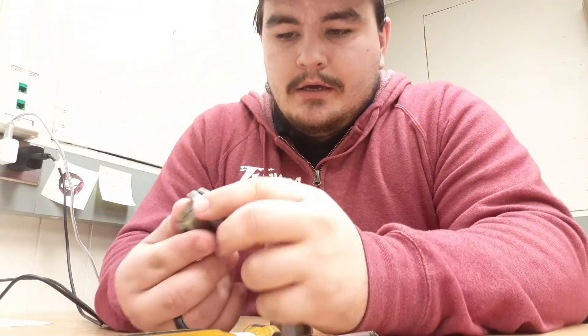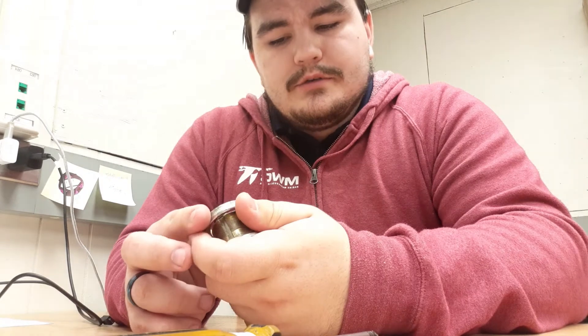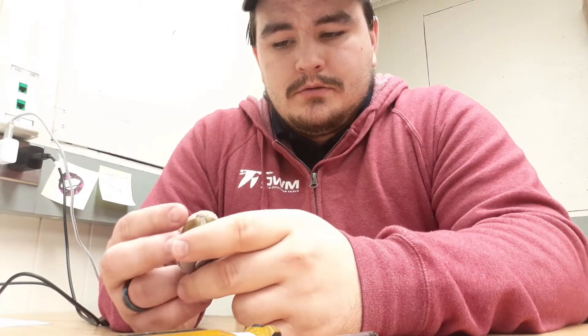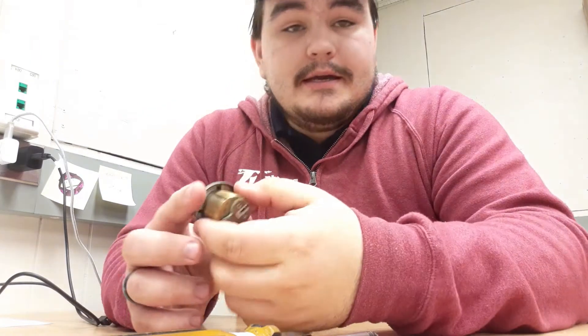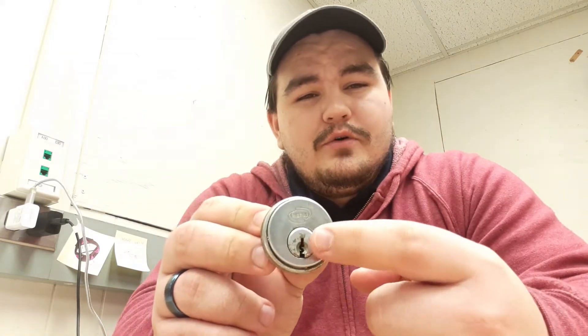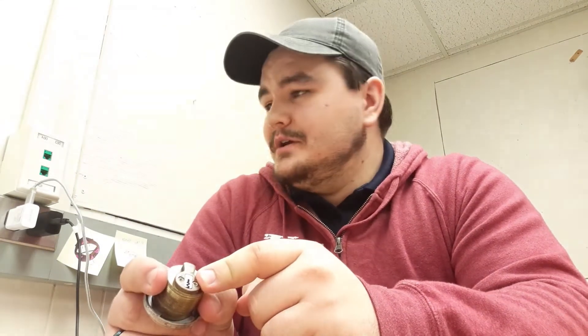We are back. This is an example of something we don't use anymore — I had actually removed this from a school because this isn't a key that we carry or can make anymore. This is for a thumb turn or a deadbolt lock. They don't really get used anymore. These don't have an interchangeable core — this little keyhole right there, it's just a cylinder. When you remove it that's kind of it; you can't really remove it without ruining the entire thing. There's no back access to it.